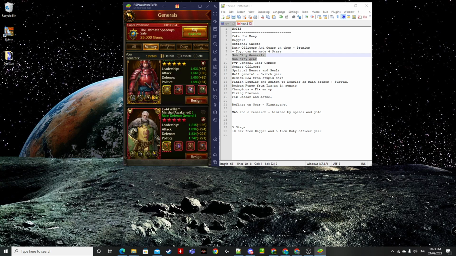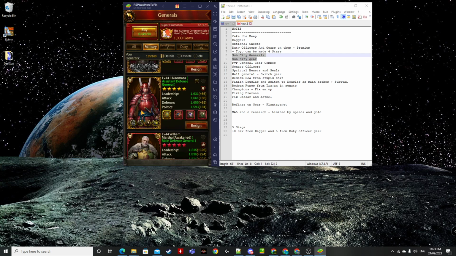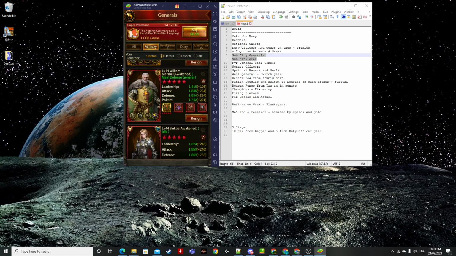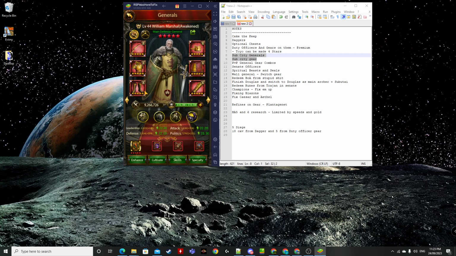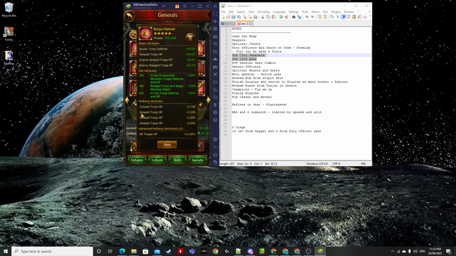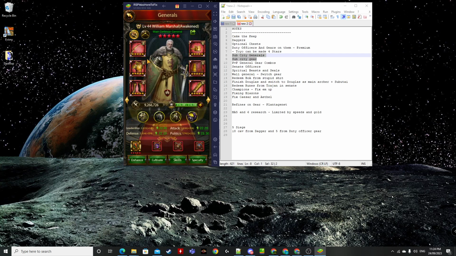Let's go to the wall. The wall is Marshall plus Naumosa, so that's a Cav HP focus wall. Okay, that's full Choreo. I'm gonna make some changes, I think. So that's ground defense. That's Cav defense. And that's ground HP flats. And that's Cav HP, a good percentage and a bunch of flats.